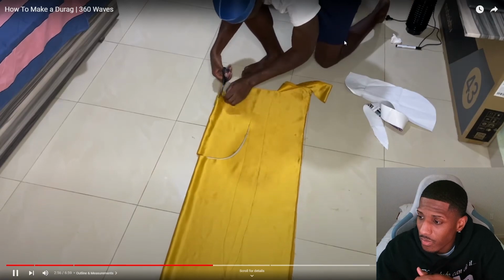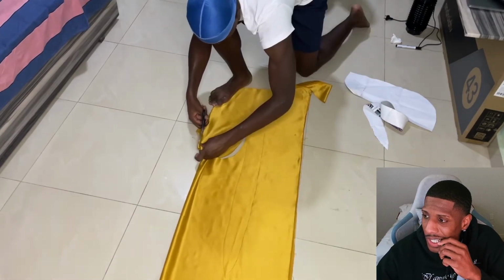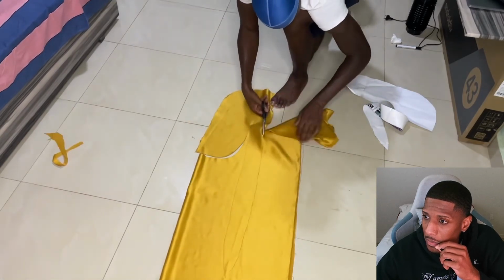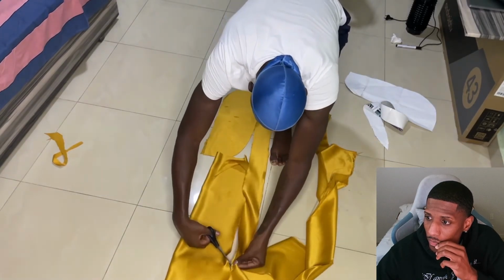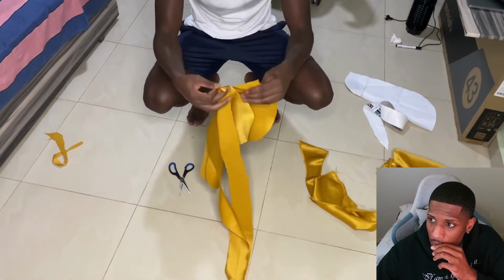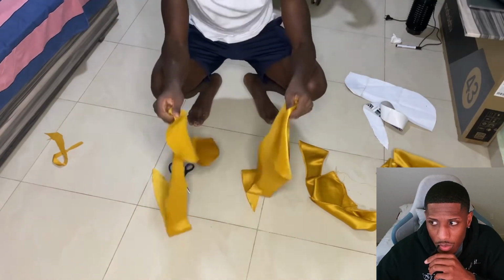That way, while I'm cutting, all I'm doing is making one cut. And then at the end of this process, I'm gonna end up with two identical pieces of fabric. Also, another reason why you wanna leave some extra fabric on the end is if you cut out the design a little bit too sloppy, you can go back and cut those pieces off. But here I am with two identical pieces of fabric that I can sew together. So let's move on to the next step.